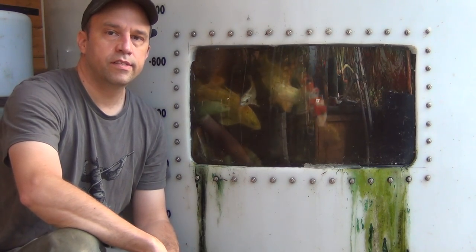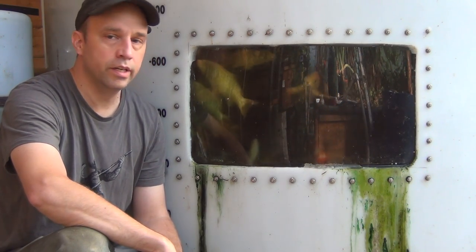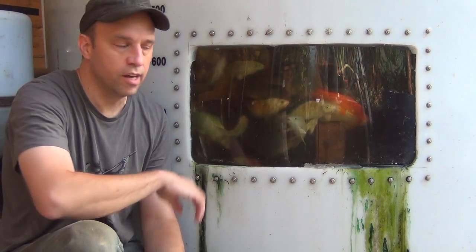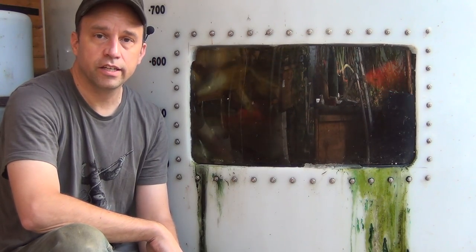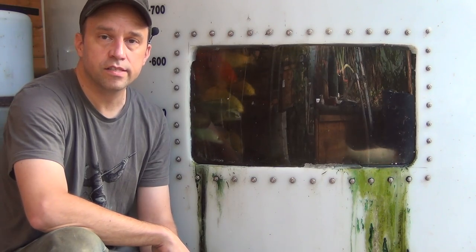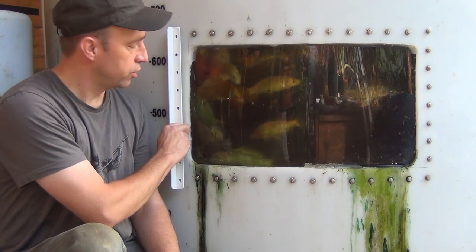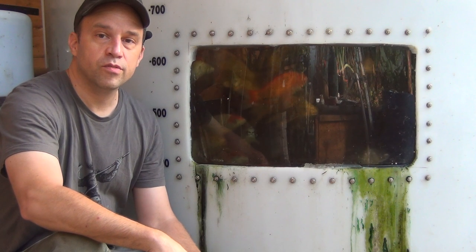Welcome back to the second and hopefully last video on repairing this leaking window. As you recall, last time it was leaking pretty badly out of here and that has resealed itself. And I don't think I'm going to try hacking anything together again. We're going to drain the tank, pull out the window, and replace the seals that are in here. I also made up a couple of brackets that will go along the edge here to help stiffen up and straighten out the tank. So stay tuned and we'll see what happens.